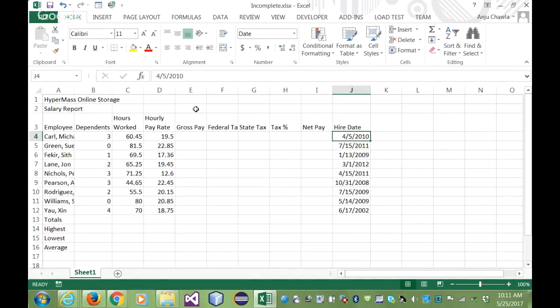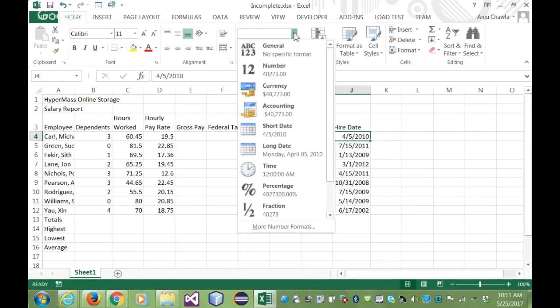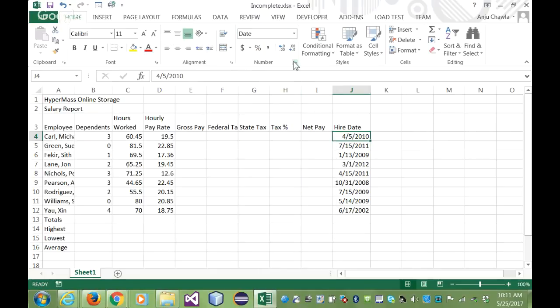You can always go back here, and if you know exactly what you're looking for, you want a short date, accounting, currency, number, no specific format, or a time, you can choose from here. If it makes sense, that's perfectly fine.